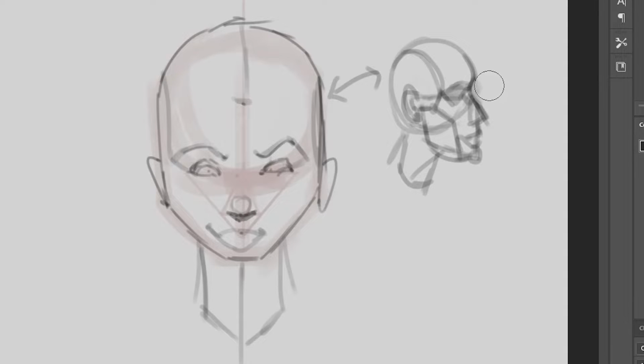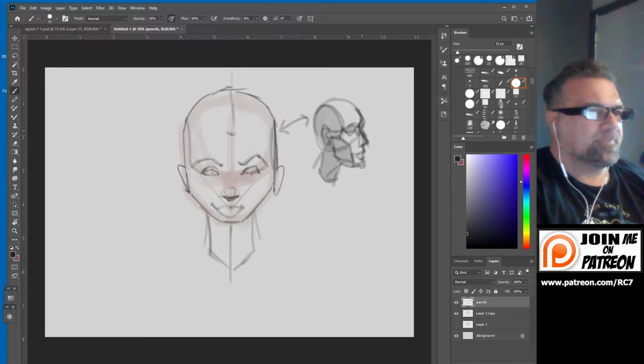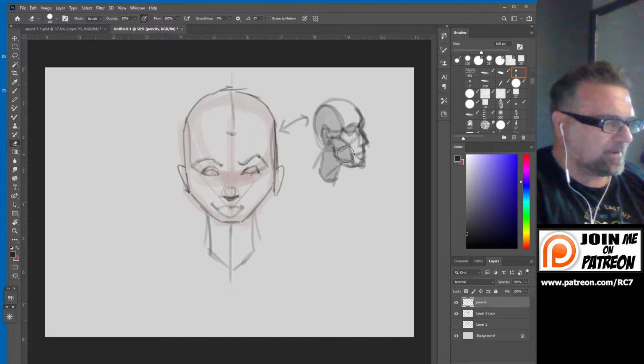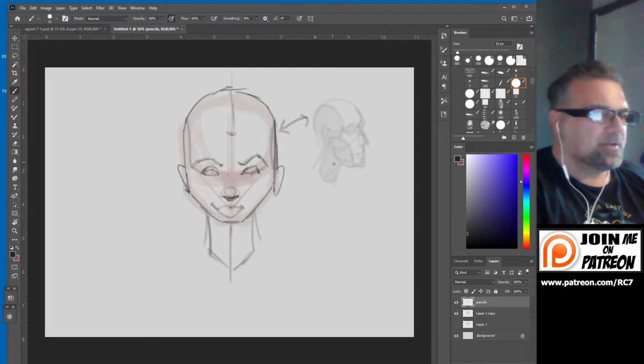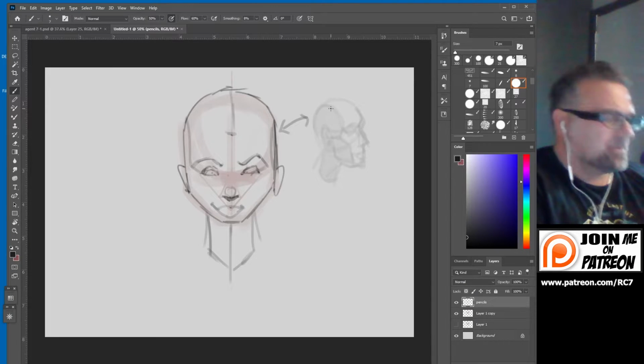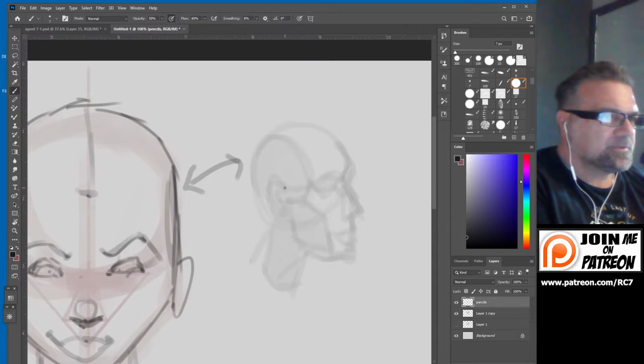I'm going to hit E for erase and knock that back. B for brush, and just, you know, I'm going to fill in just some really quick values, barely touching it. Kind of give you the rough. Bring it down to 50. Now, like I said before, if I go to eraser, which is E, and I go to 3, which is 30%, I could just knock this back, right? Or I can make another layer. I'm notorious for hundreds of layers, so I try to minimize my layers unless it's necessary. So what I could do is Command plus, and go in here and select to clean this up a little bit.